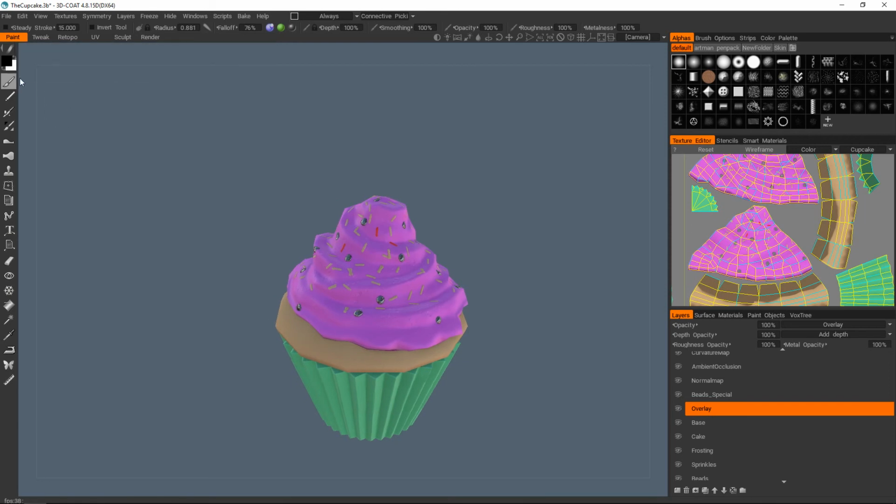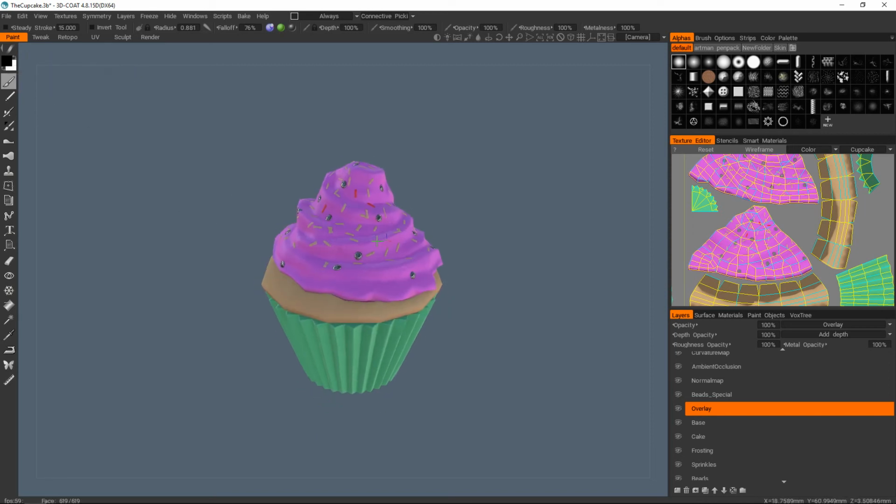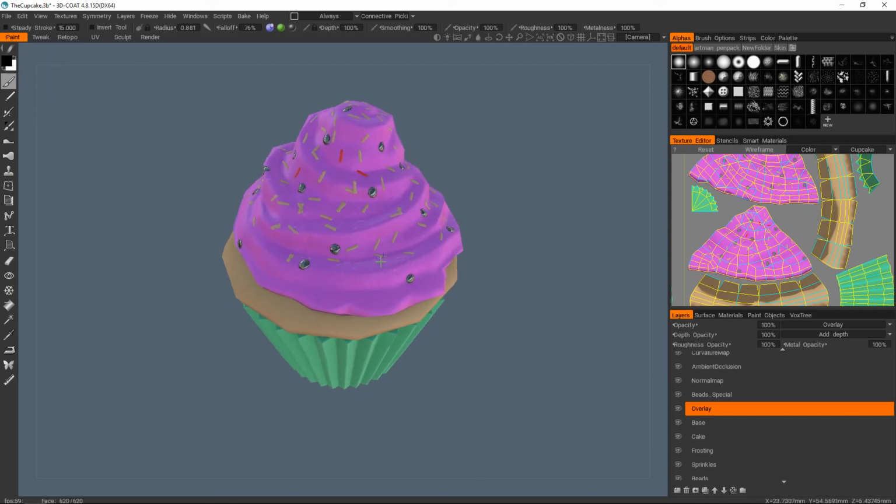Sorry, it's really close to that other window, so it's a bit annoying. If you hover over anything in 3D Coat, almost anything at least, it will allow you to create a hotkey by just hitting the backspace key. So if yours isn't an X and you want it to be an X, then that's how you do it. So I'm just going to come along here anyway, and I do not want to be doing that.